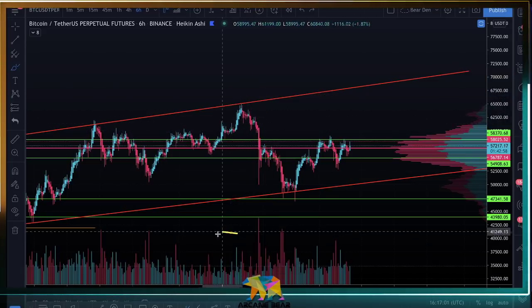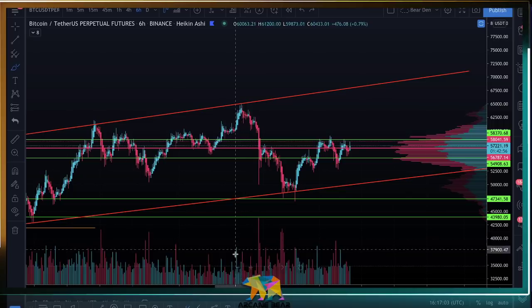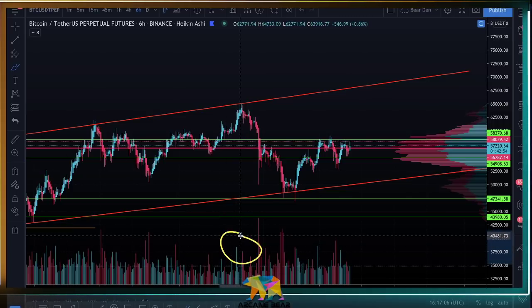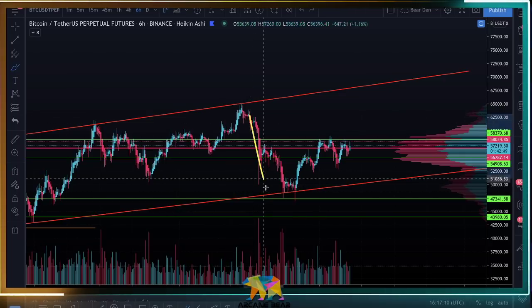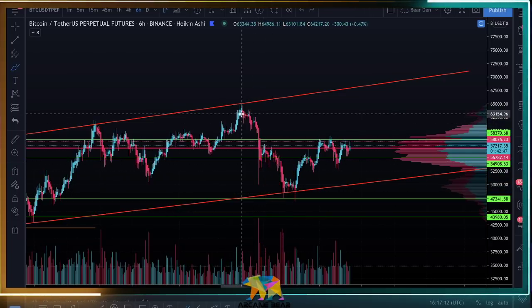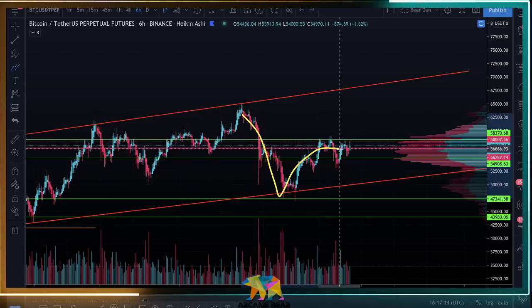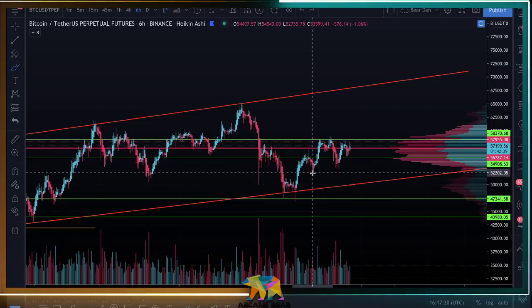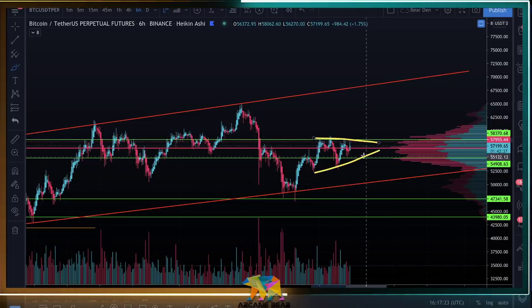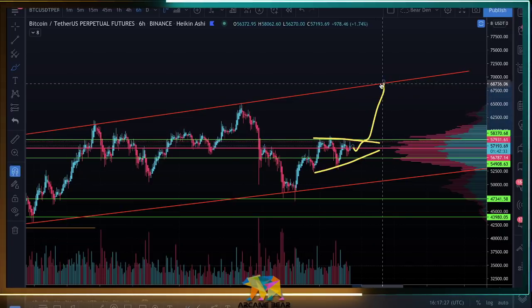I think there's just the lack of supply signature at the bottom of the chart here that would have indicated an upthrust, but we didn't get that. We only saw what I believe to be a spring. And now, after a spring, you usually get what's called a test. So we could test the $52,000 to $53,000 area, but it seems less and less likely now as we're holding above in this pennant. I do suspect that we get a break above the pennant and then very quickly we're on our way to 69,000.